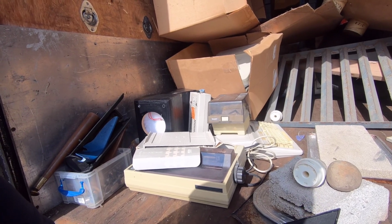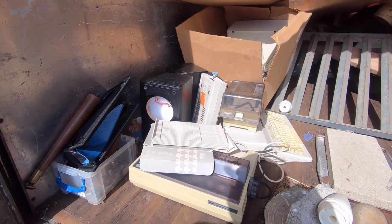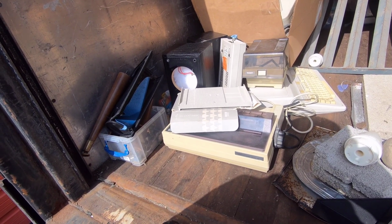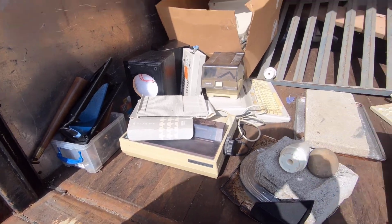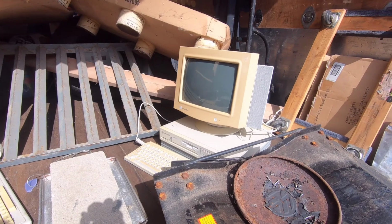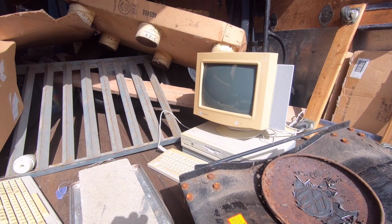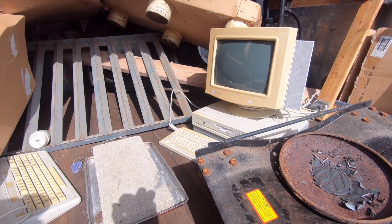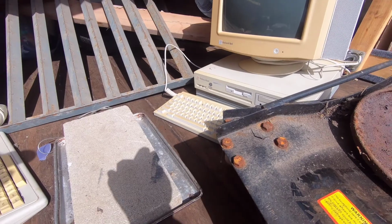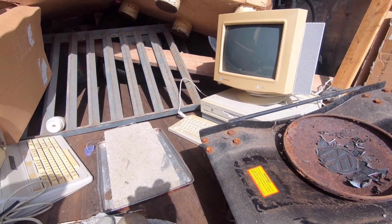Got a Tandy 1000 computer. It's this guy, the printer and everything. If it powers on and does stuff, I'm thinking it could be $300 to $1,000. And got this Packard Bell Legend 812 CD. There's one on eBay, they're asking $1,100 for it, but I don't know how legit that is. And there was one computer tower, I guess you'd call it, that sold on eBay for $100, so $100 to $1,000, I don't know.